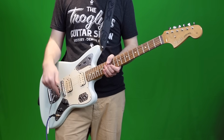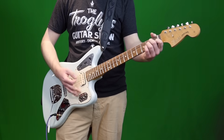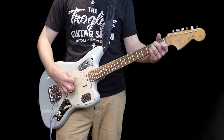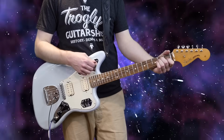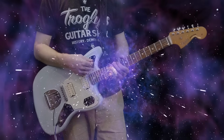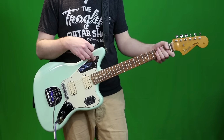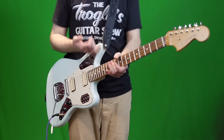Now we'll go into the controls. I noticed the volume cuts out really quickly. There it is at about 7. It sounds like it's off. I'll go ahead and throw some distortion on it, just regular positions. So the kill switch up here, a little bit redundant, unless you want to do stutter effects with the middle position, but they probably just needed to put something in here to fill up the space.